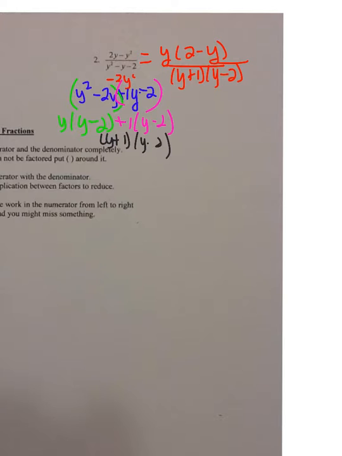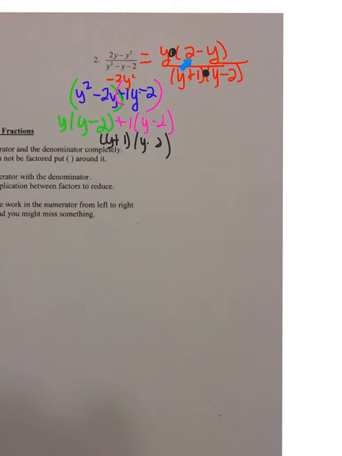So where are my multiplications? In between. So y and 2 minus y are factors. And my factors in the denominator are y plus 1 and then times y minus 2. So what reduces? I'm looking at the y here. There's no single y, or a y squared, or a y to the third in the denominator, so I can't do anything with this.